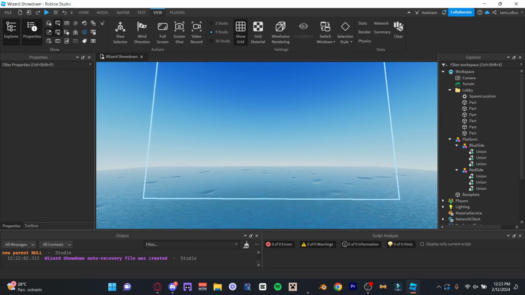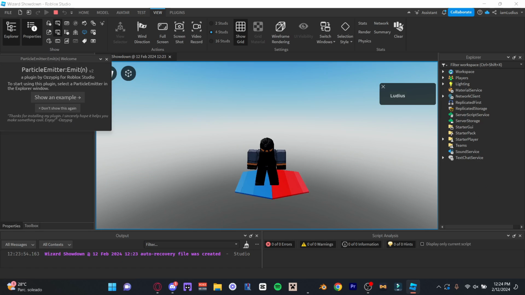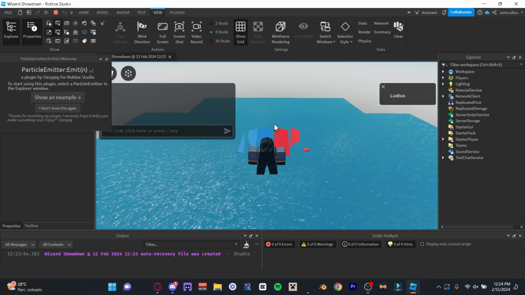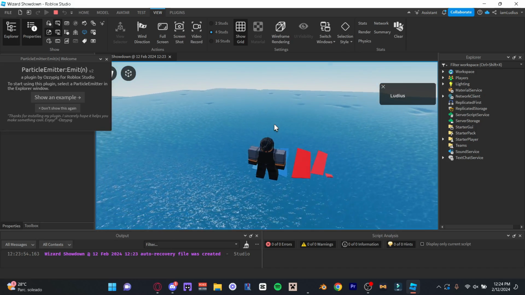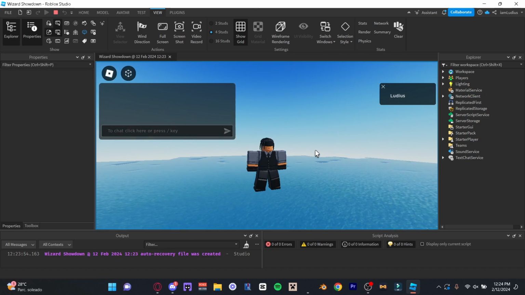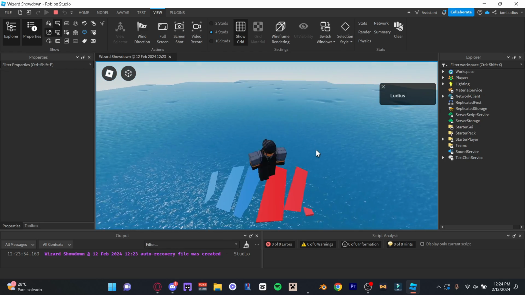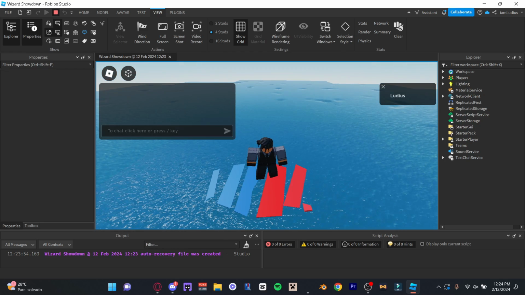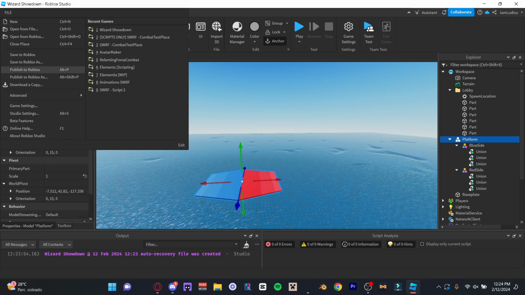What we're gonna be doing now is the matchmaking. If I test this, if I click play over here, I spawned in the box and the platform fell. Also, we want to make the game R6, so let me just change that real quick. But as you can see, we're floating in the air because we're inside this invisible box. So let's go ahead and stop this, and we're gonna anchor this, and we're also gonna make the game R6.